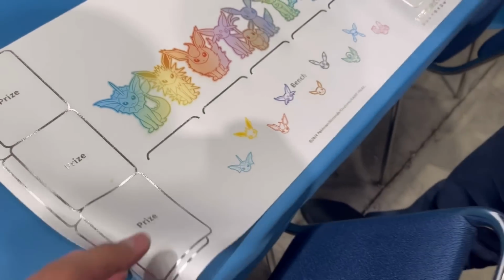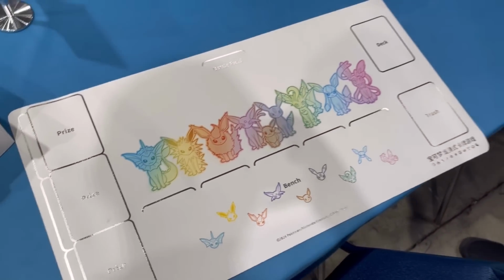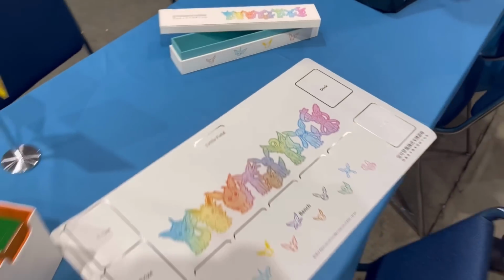And here's the playmat. One of the only things I don't like is thin playmats, but I guess that's perfect for this event. And here's the playmat box. Dude, that's awesome.